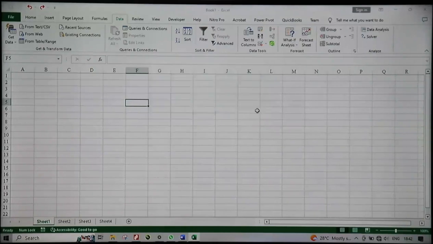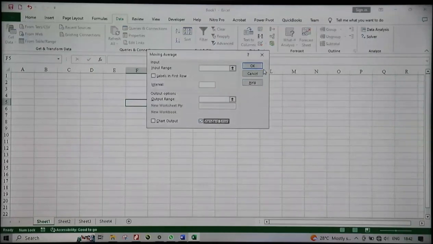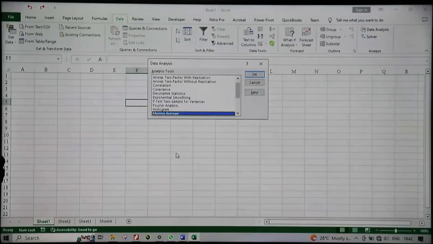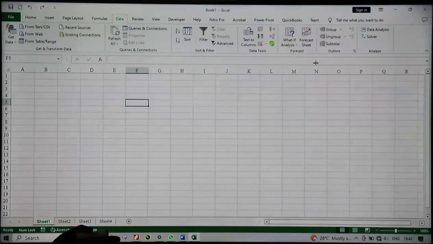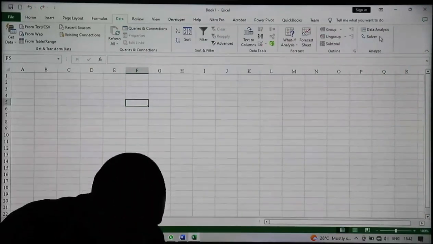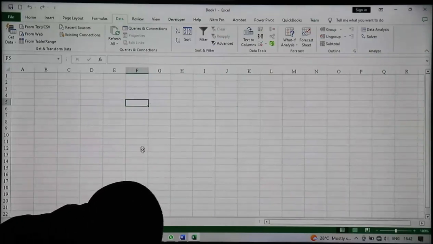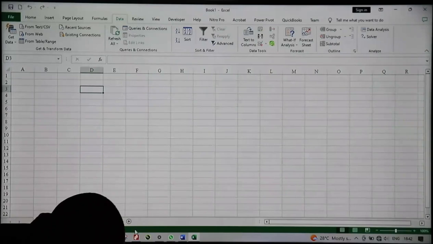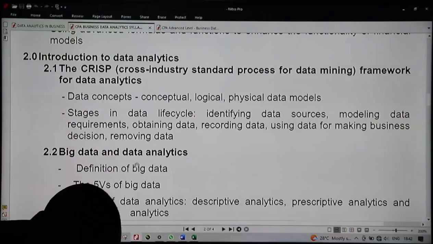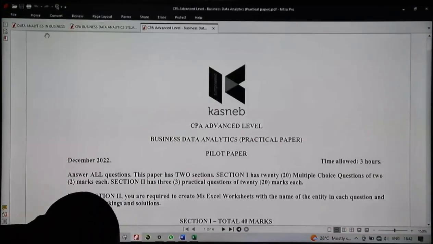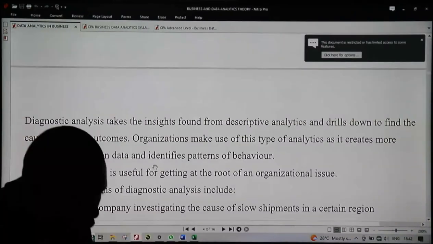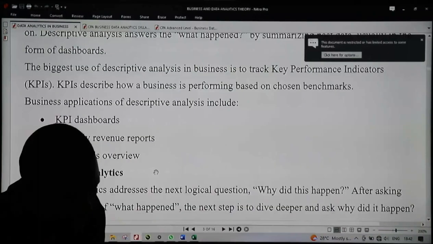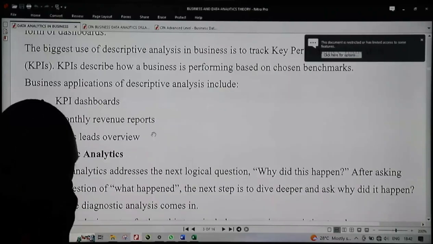Excel is very powerful because it has all those tools that you need to do data analysis. Once you add this, then you'll be good to go. So that is just a small part of it. As we wind up with this first part, we said we have four primary data analytics methods. We did the first three.